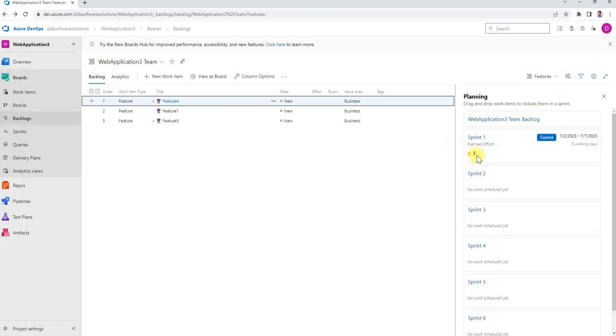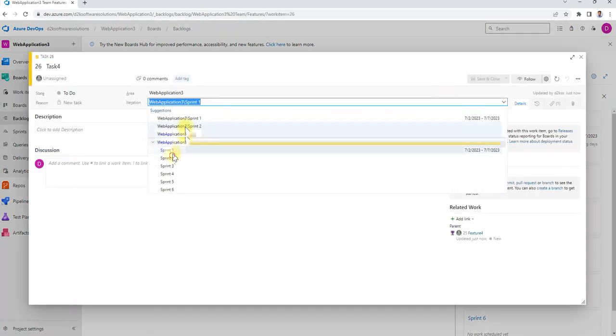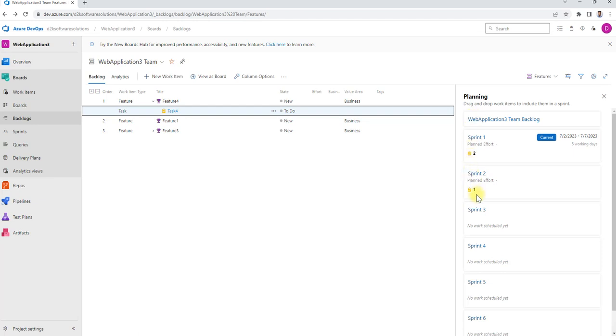You can see here there are three tasks added under the sprint. For example, if you go to feature 4 and change this from sprint 1 to sprint 2 and save, the task 4 has been moved to the sprint. So you can plan the efforts, meaning you have a lot of features for that particular product or project. So how many sprints you want to deliver these work items or features available under that product, you can plan the efforts here.